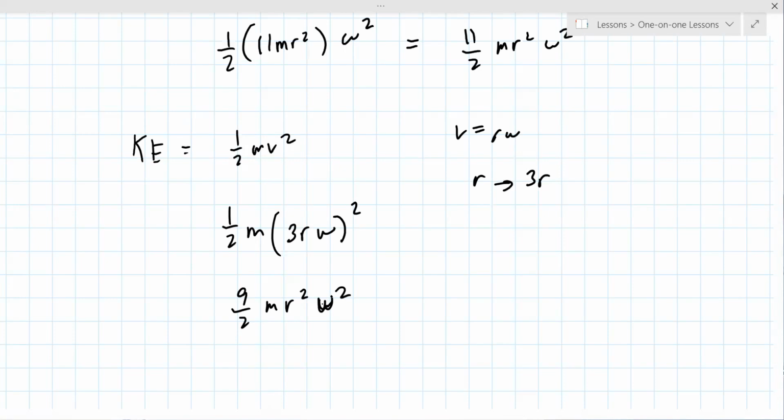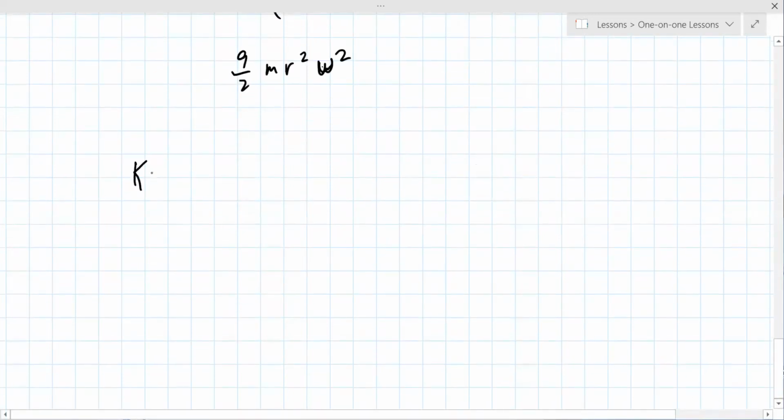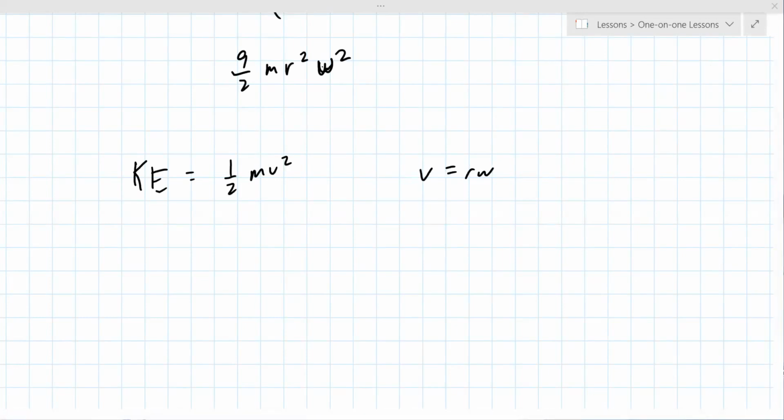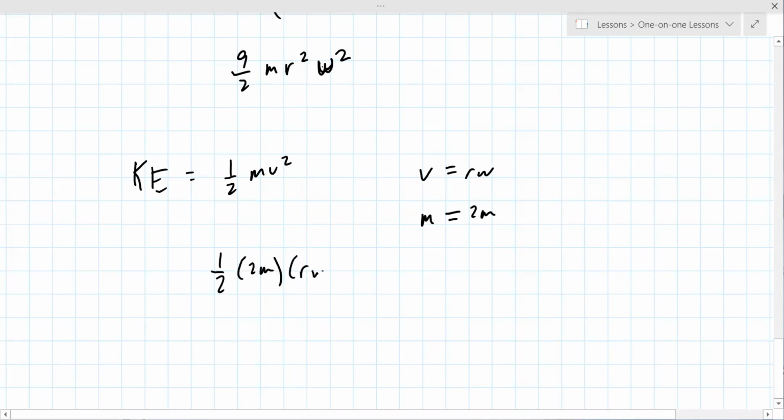Correct. Okay, for part H, the kinetic energy, it's the same thing. It's 1/2 m V squared. V equals RW. This time, though, R is just 1 unit. It's right there. But m was 2m. I remember that from a previous problem. So it's 1/2 times 2m, and then RW squared. So you get m R squared W squared. Looks like it might work for that. R squared W squared.